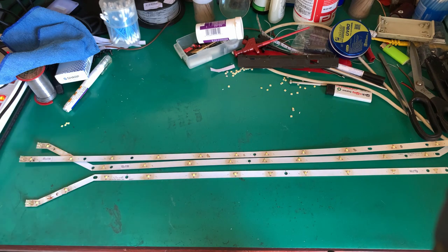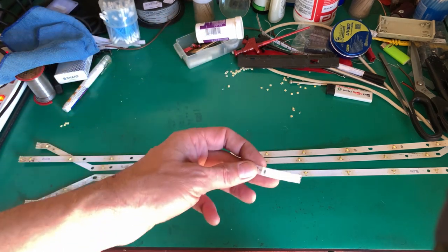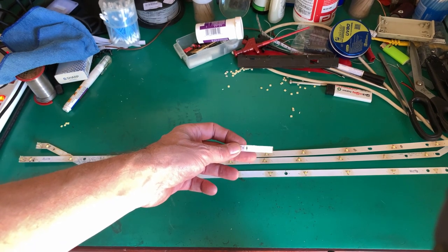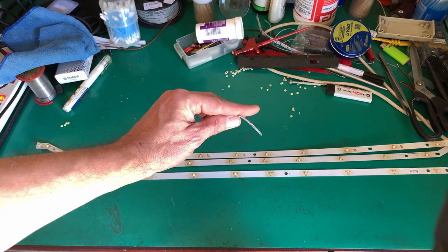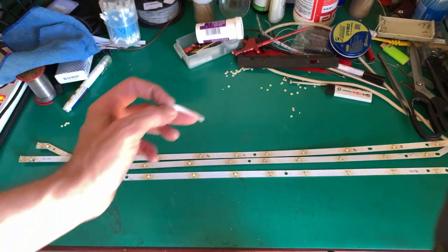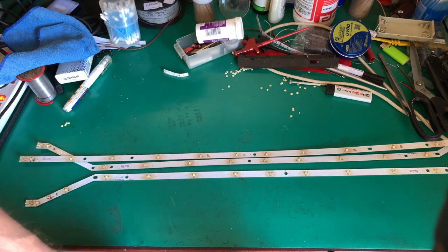And over there are four that I had left. If you're wondering, they come on a reel. Well, you can't really see like this. I stuffed up. I bought the waterproof one. So what they've done is they've coated this whole thing with silicon, and then in there is a silicon tube that goes over it. So you have to remove that. Don't buy the waterproof ones.